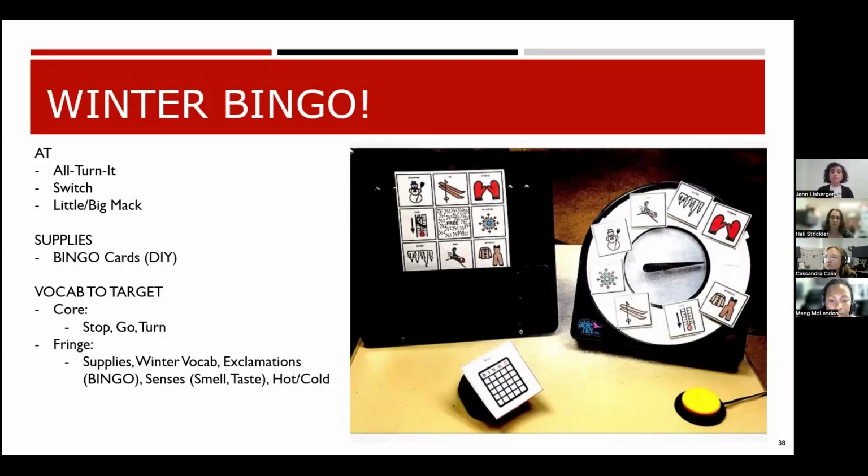And you'll see all the vocabulary that you can target, but again, it's not an exhaustive list. And it's a great way to talk about some of the winter vocabulary that's coming up. Maybe it's winter clothing, or the icicles. Oh, it snowed last week. Do we remember that? It can be actual photographs, or it can be symbols that you find, or objects.